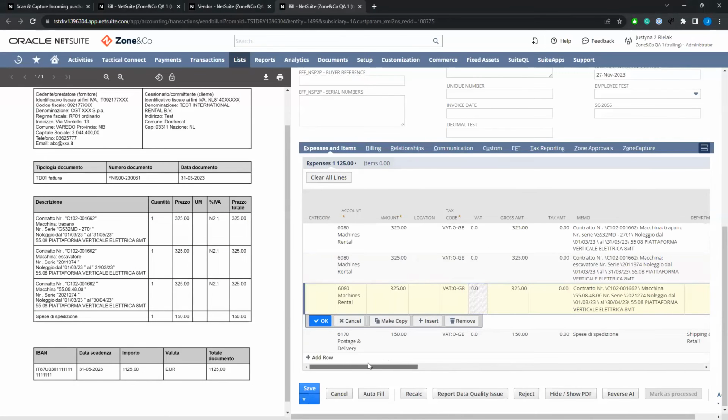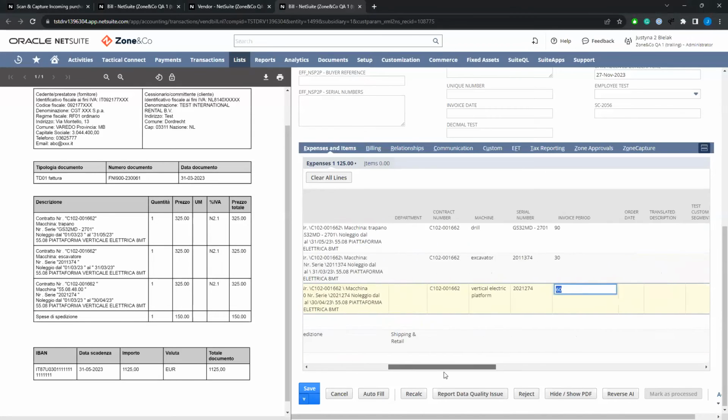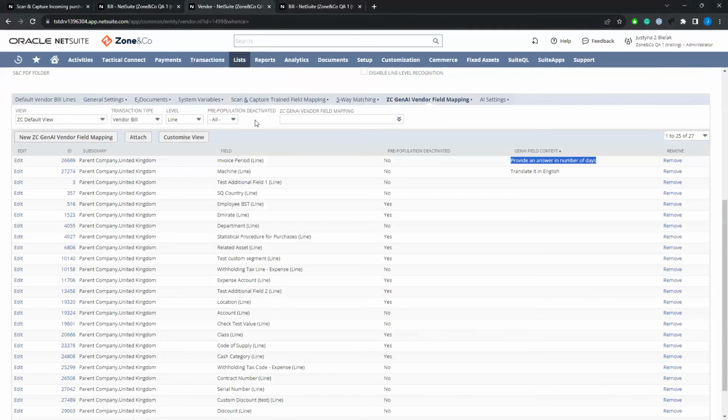All right, so I hope this simple example is able to show you at least what kind of options and what kind of opportunities are included inside GenAI, what kind of config options you have. By default, this feature will be enabled on your account. On upgrade, all mappings will be created, and from day one, we will start populating fields for you. Of course, you can disable it, you can further automate it. So I believe it's a matter of testing and adjusting it for your business.